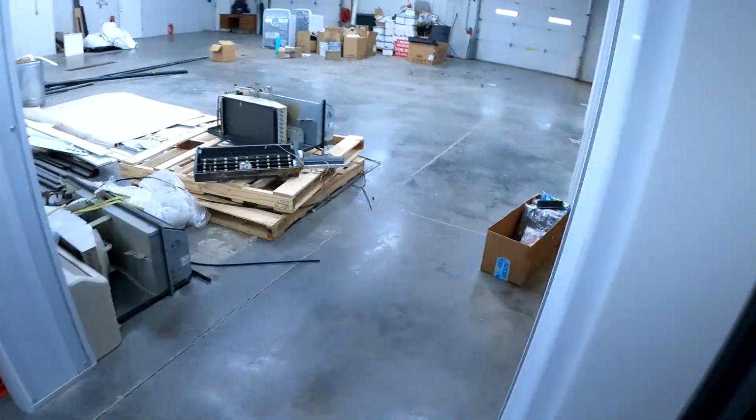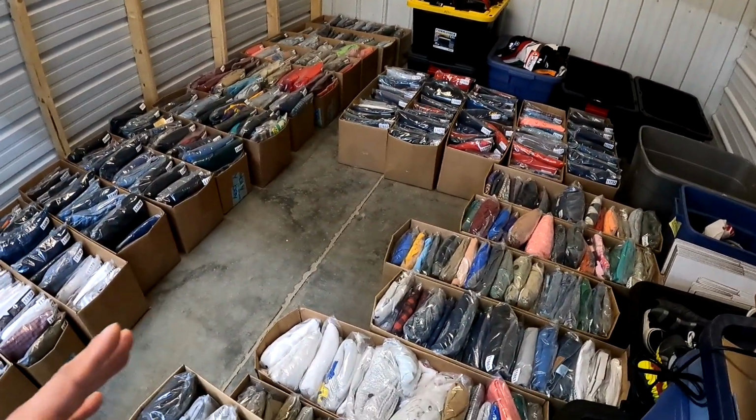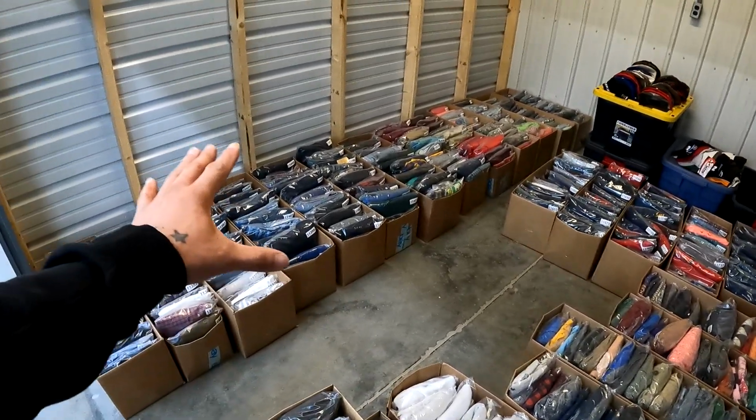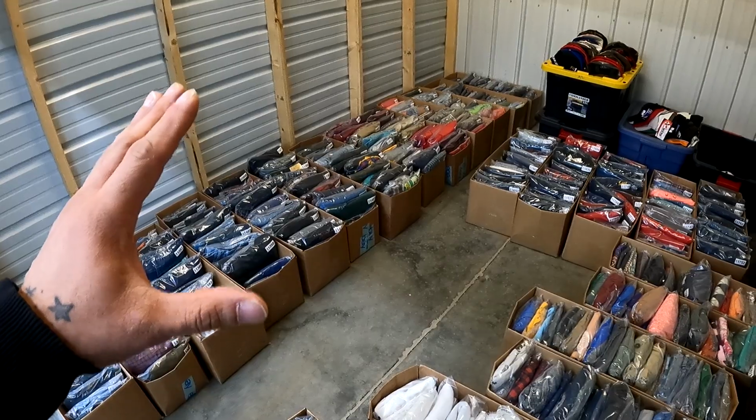And on top of that, I'm also running out of space, as you guys see. So if I was to increase my listings, which is 70 is the goal, 65 to 70, I won't increase after 70 for a while, because space is the problem. I've got these 3 storage units, and as you guys see, this storage unit is already starting to get some inventory in here. So once I build the shelf, this will all be on one shelf, but at the same time I'll run out of that shelf very quickly.